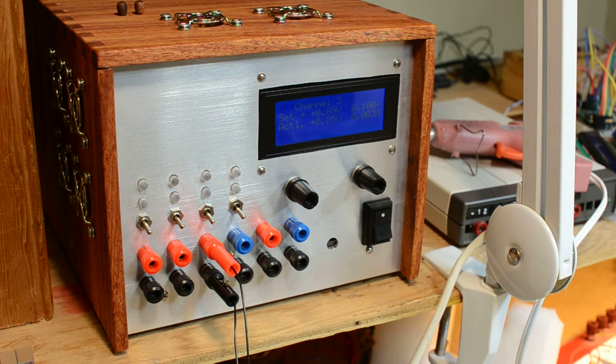Other than that, I'm finding this very useful. I've used it all the time for basically every project I'm working on. So I can recommend it for any hacker's workbench if they don't already have a supply.